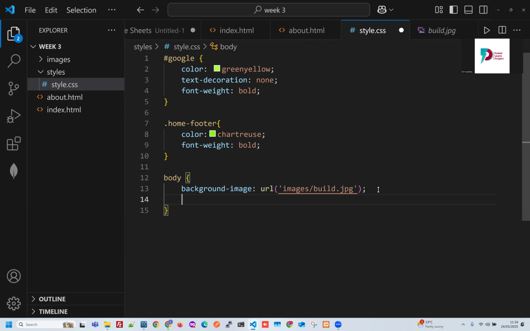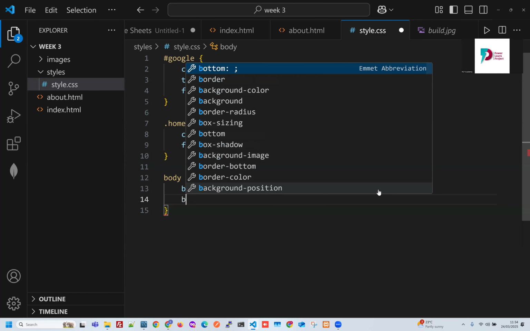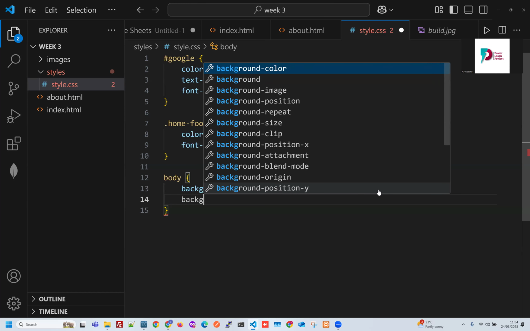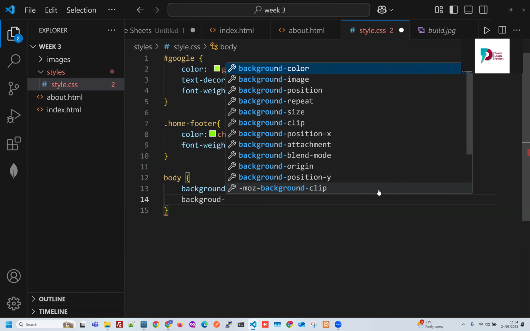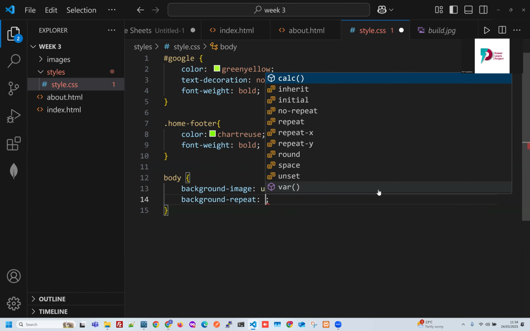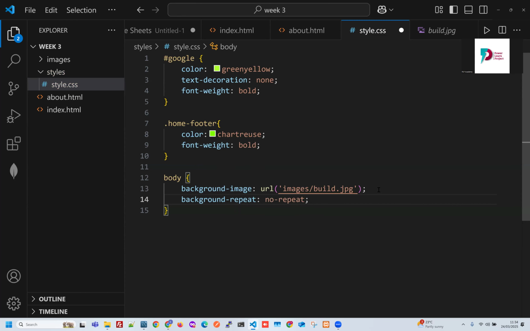If your image is not very large and you do not want it to be repeated multiple times, then you can use background repeat and set this to no repeat so that it is not repeated.